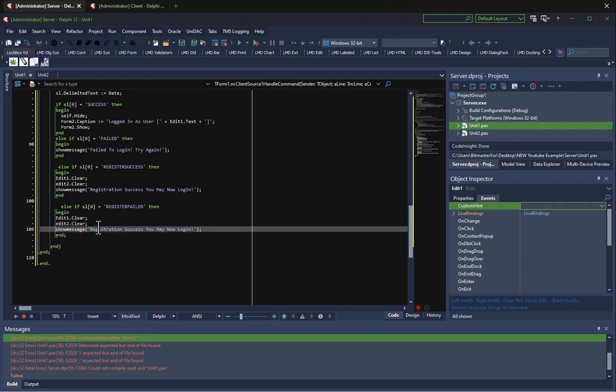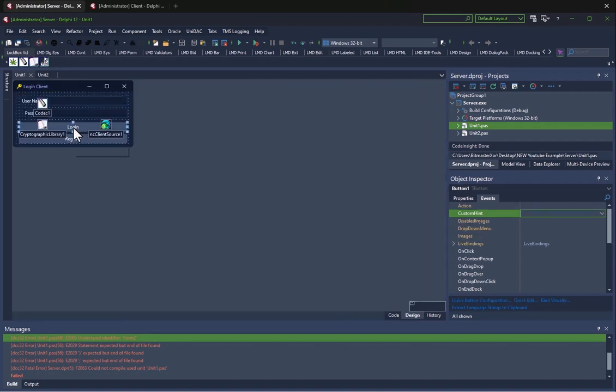So we'll just clear them out again and say registration failure, and then we're just going to put the user already exists. So that's that. We're going to save that, and that is pretty much it, guys. So in terms of the whole client login stuff, we're just about finished. So let's go back to the graphical interface. We're going to have to log in and register.